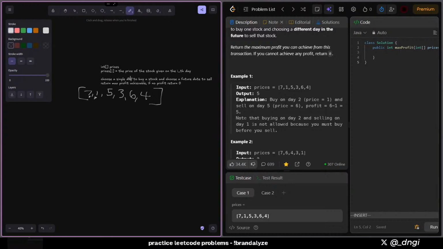So I'm trying to think about how we would do this. Obviously we'd want to buy at the first index that we could possibly buy. But then if we can't buy here, then I would want to push our buy forward, if that makes sense.